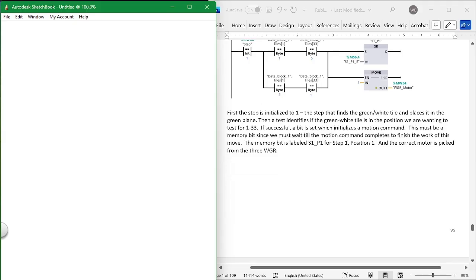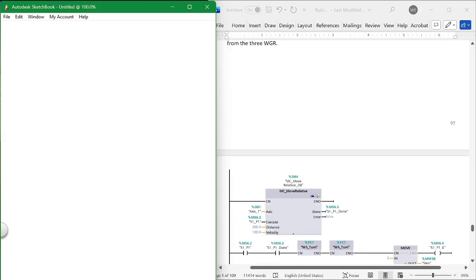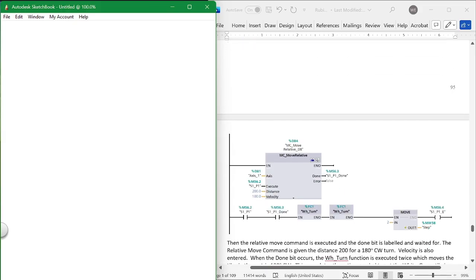How many relative moves is that? I don't know, but it's quite a few. It's quite a few of these. So in so doing, every time you have this kind of a statement, you've got a possibility of what? You've got a possibility that it can error out on you. And finding those errors and trying to fix them are problematic.